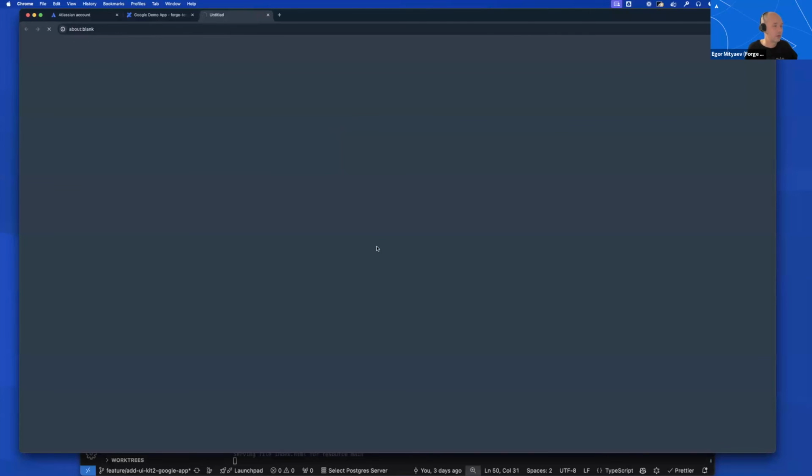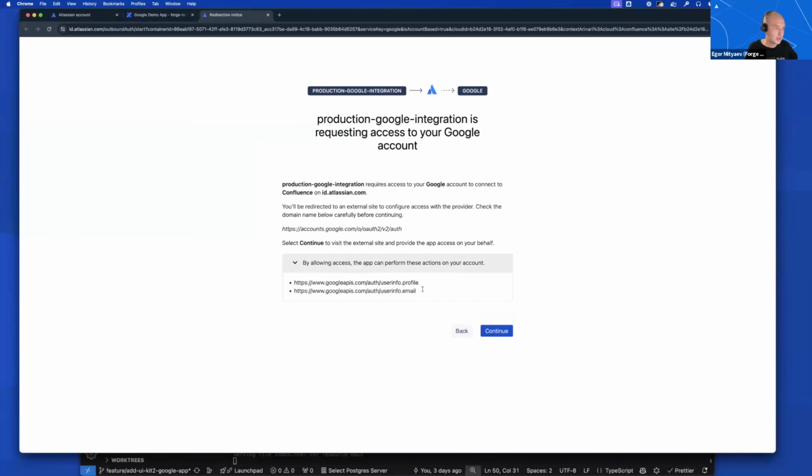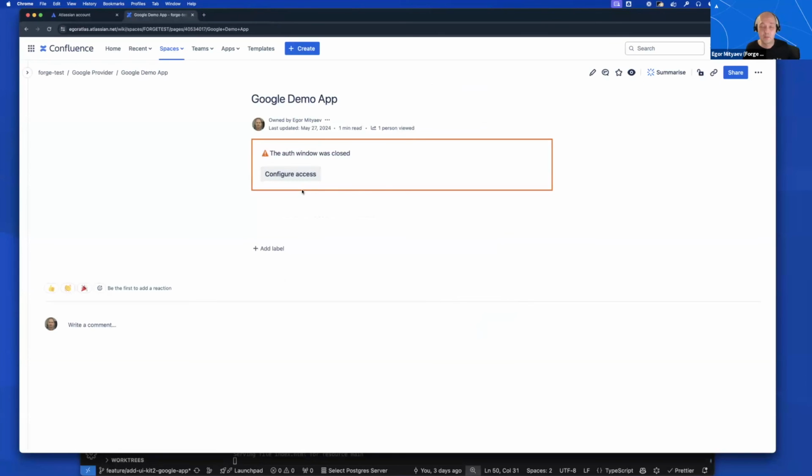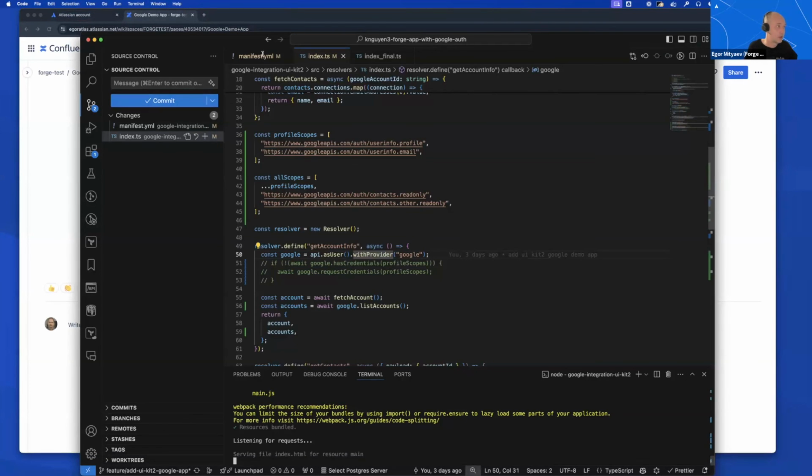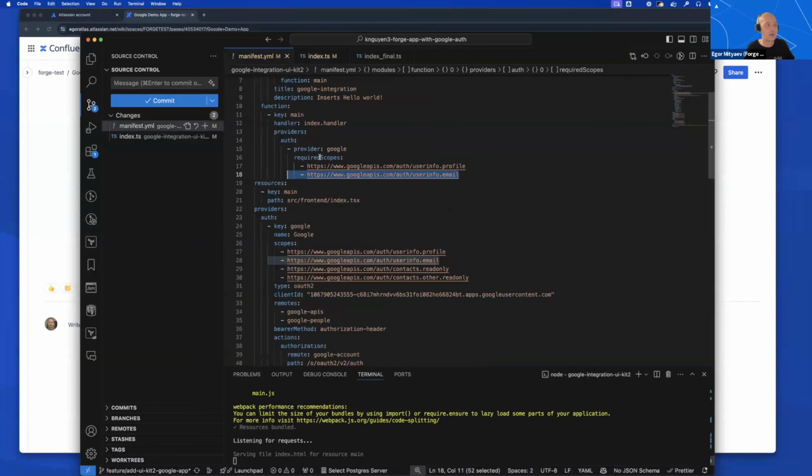If I click the configure button as well, we'll see that it is still two scopes that we keep asking the user to grant. So the net change is probably 0, but using the manifest is better because it is more performant. When you use required scopes in the manifest, we check those scopes earlier in the request pipeline. So it is just quicker, and obviously because of that, it provides a better experience to your users. Yeah, this is probably it about required scopes.